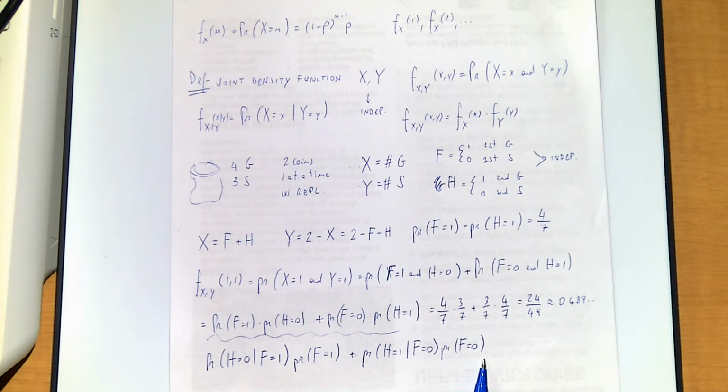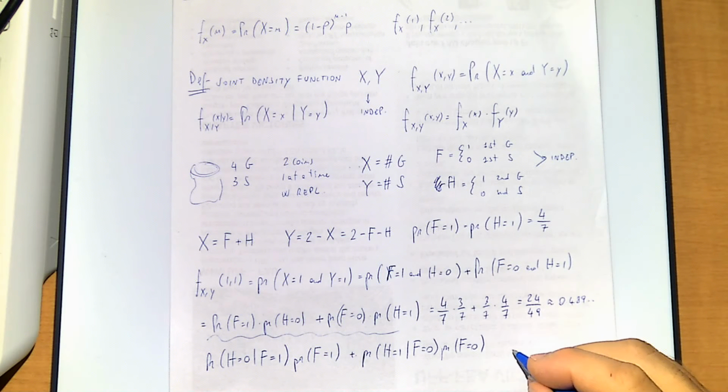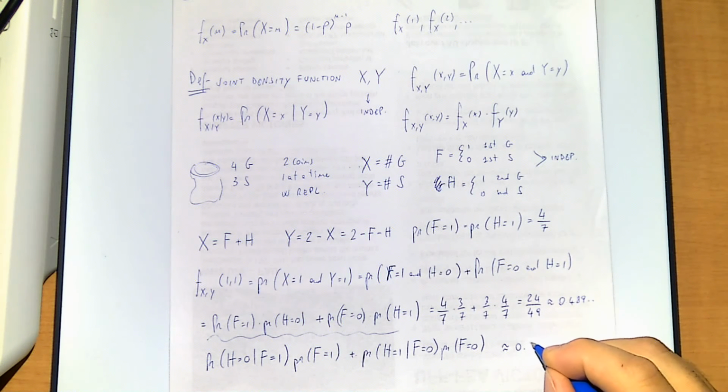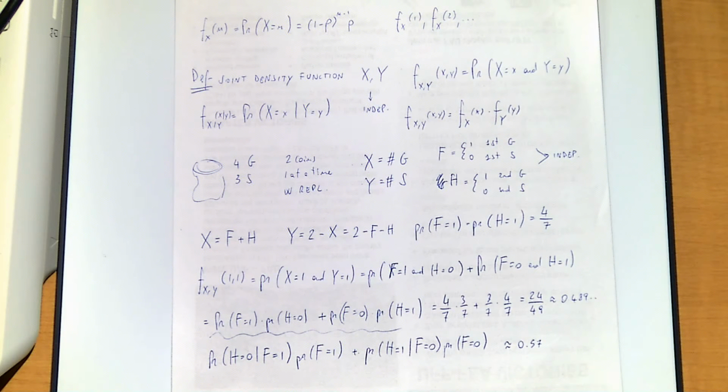And I do this because obviously f is the first one that I do, right? So that's why I do first f, and then I multiply by the probability of h being something given that f is that, right? And if I compute that, then I get a slightly different value. In fact, I get about 0.57. So actually a higher chance of having a 1-1 split, right? If I don't replace the coin, which is interesting. So it's an important example.